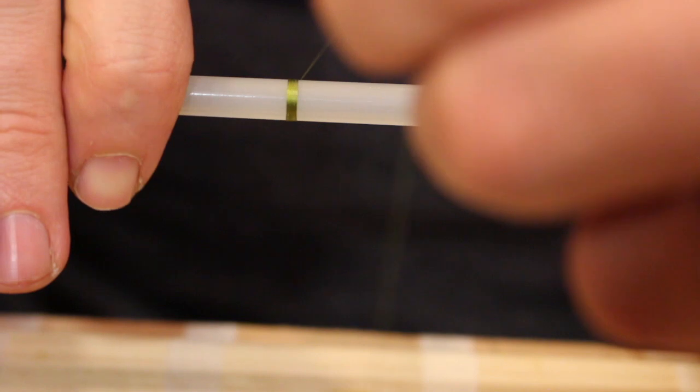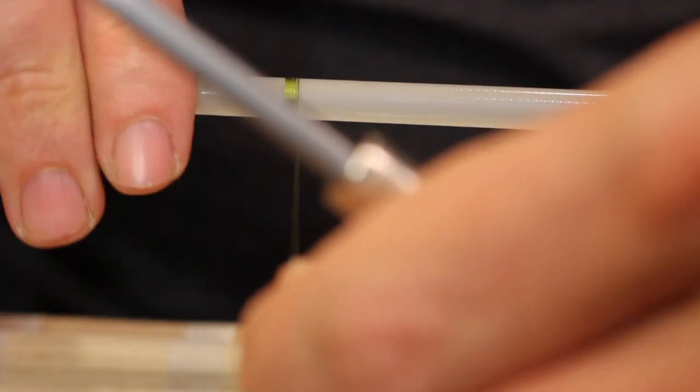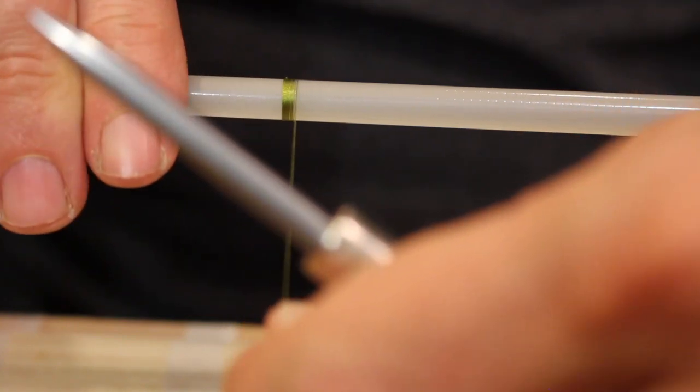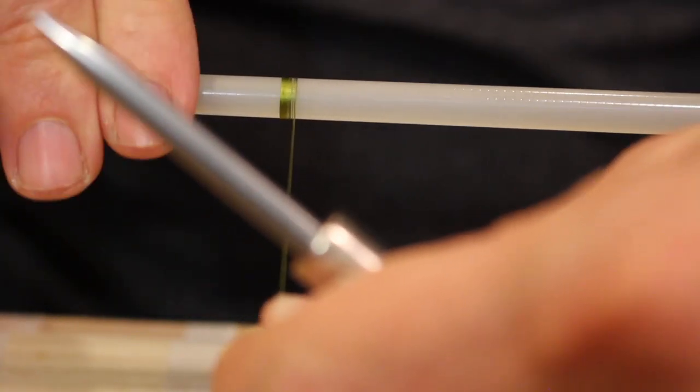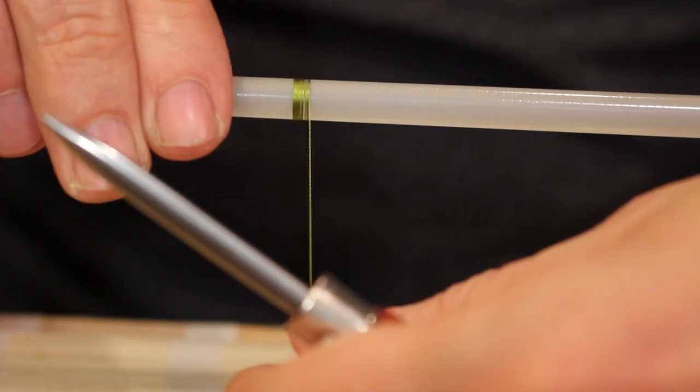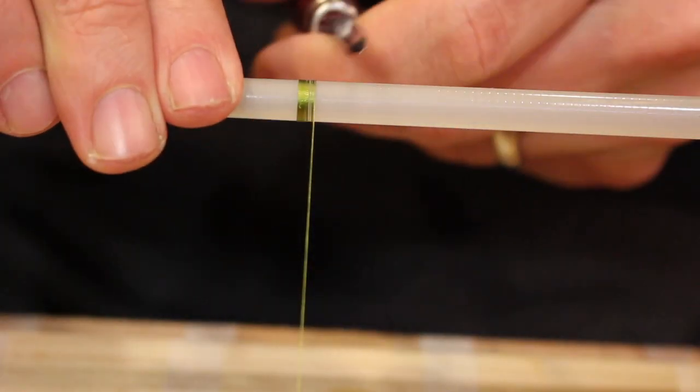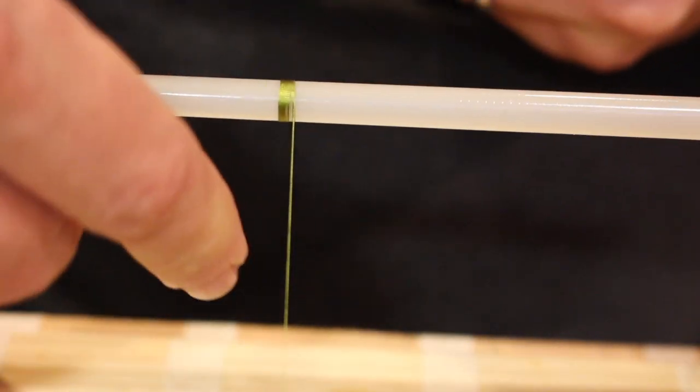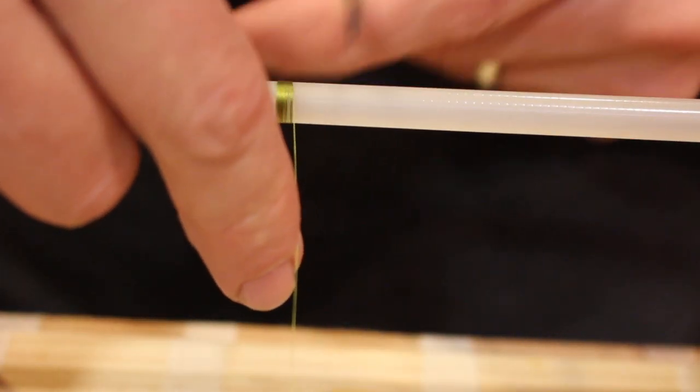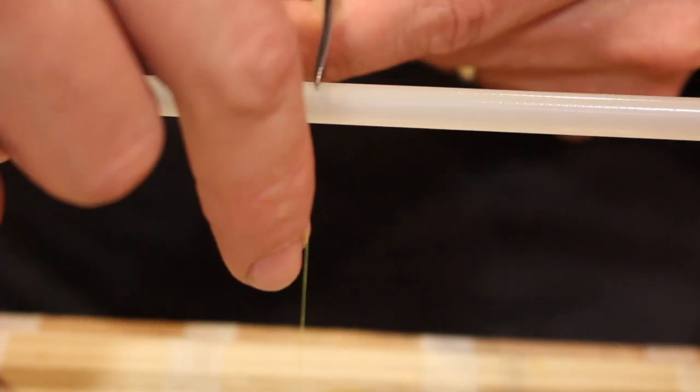So to get rid of that, you can simply unwrap it. And then if you have a bunch of slack, you can just use your finger to provide tension on it. And again, we're creating a little bit of space between those wraps. And now that we've got those in place, we're just going to pack that silk together.